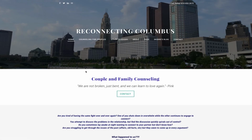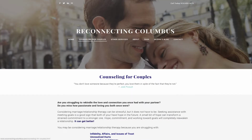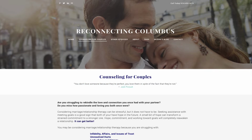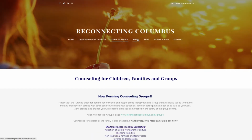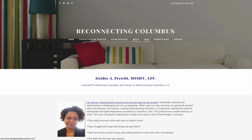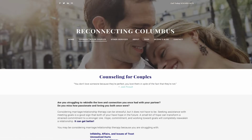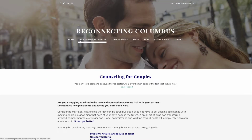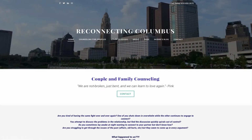For one thing, what I noticed right away was that these headers here and the quotes, which I really like, show up in different sizes. I'm not sure if that was intentional or if that was something the template did, but maybe think about creating some uniformity. This one is a different purple than this one. So just try to create the same size. I really like this size and the fonts that I see right here. They look a little bit cleaner to me than this one, which is much larger.